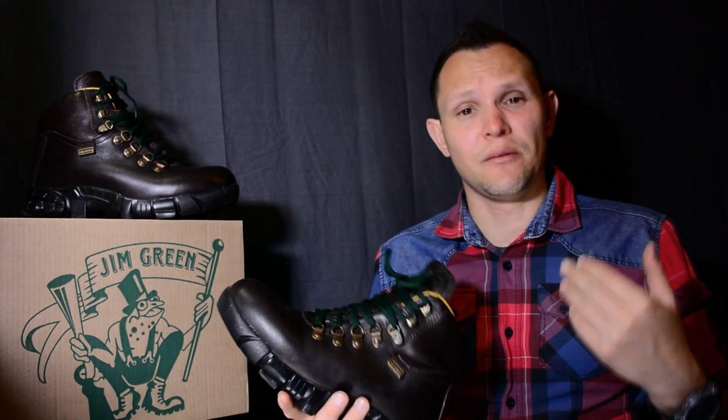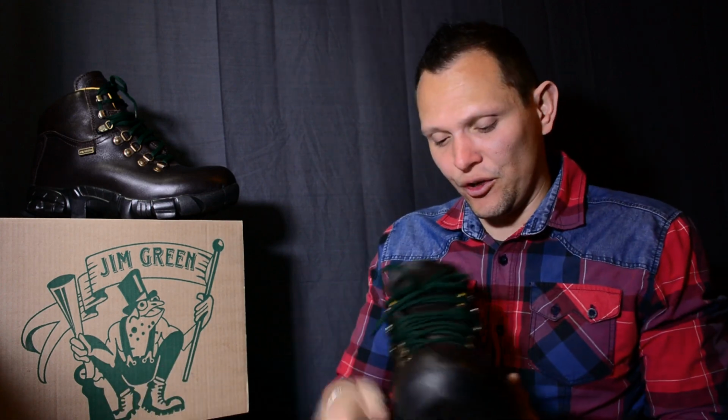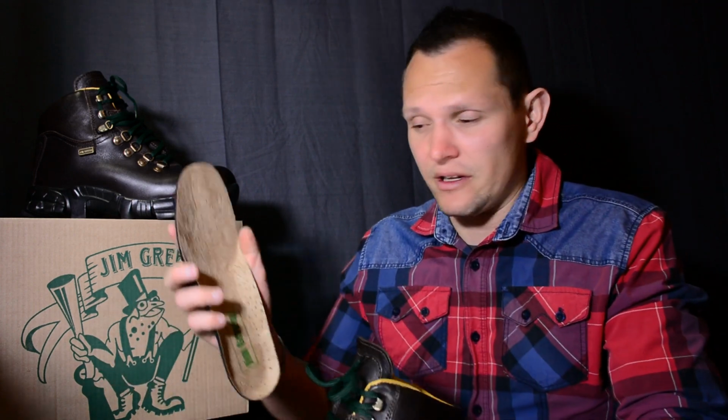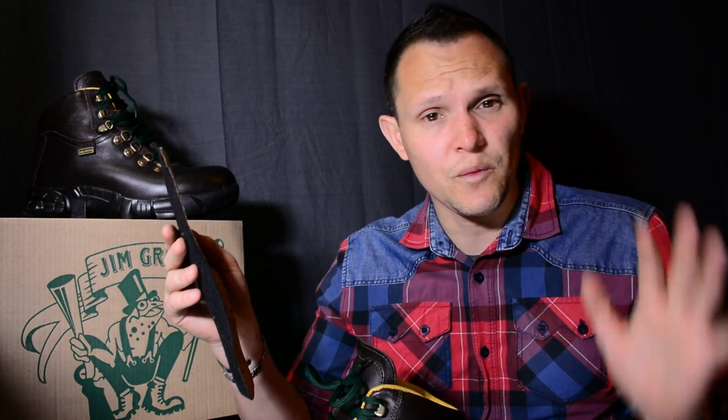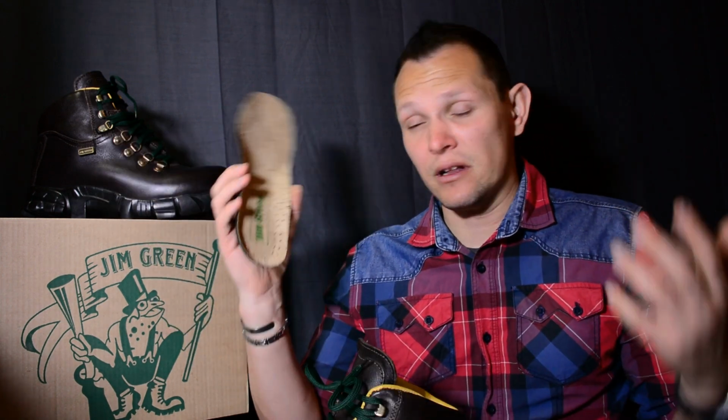These boots are really great, but the person that I am is always trying to improve something or give an insight as to how they can improve it. The first thing that I would recommend Gym Green do is to just add a better insole. Now there's nothing wrong with this if you can wear these boots and they're comfortable. I cannot, and I am sure a lot of other people cannot either.